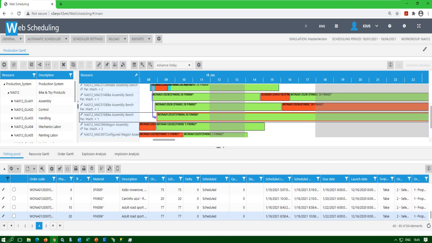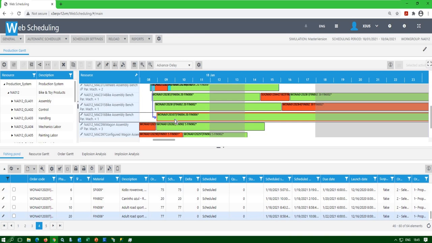Okay, so after first describing the essential purpose of each section of this screen, each panel, the production Gantt, the fishing pond, and we'll take a look at the resource Gantt as well, I'll demonstrate examples of typical planner interactions with our schedule from each of these. Beginning with the production Gantt. So I want to begin by discussing Gantt icons. Gantt icons are used to alert you to some constraint alerts.